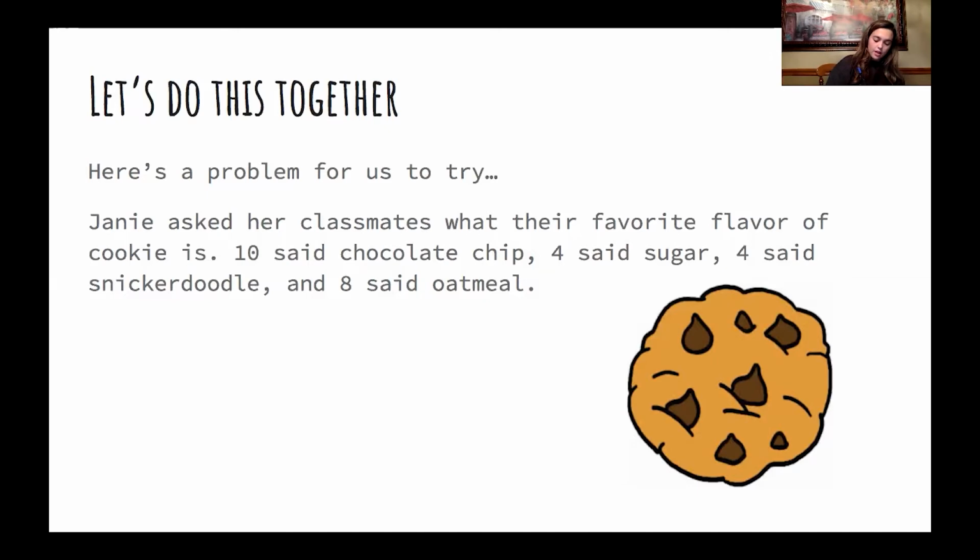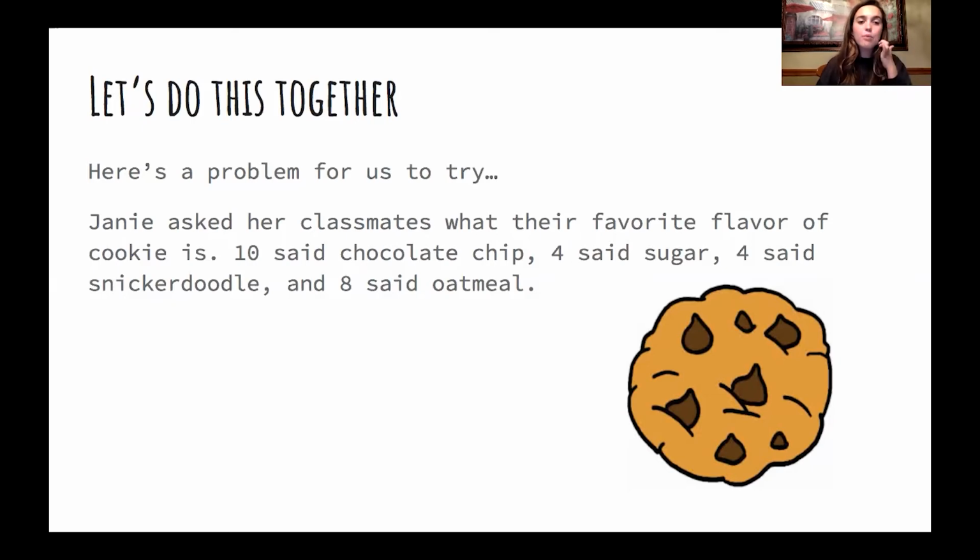So I have 1, 2, 3, 4, 5, 6, 7, 8, 9, and 10. All right, so we are going all the way up to 10. And again, they don't have to be perfectly separate, but as good as you can make it is awesome.